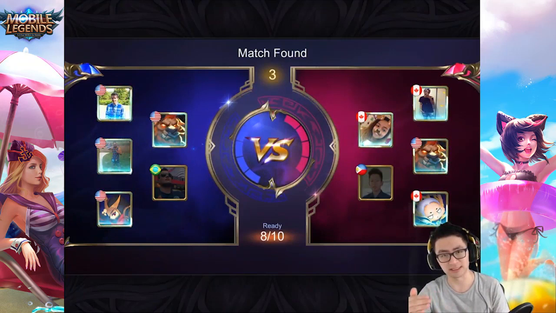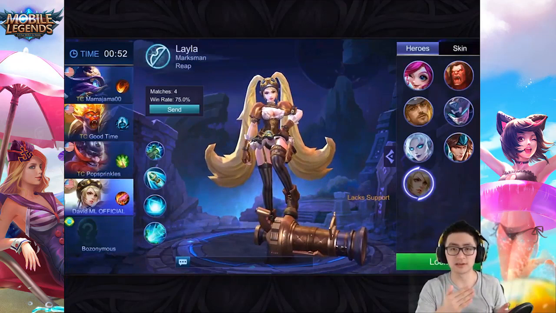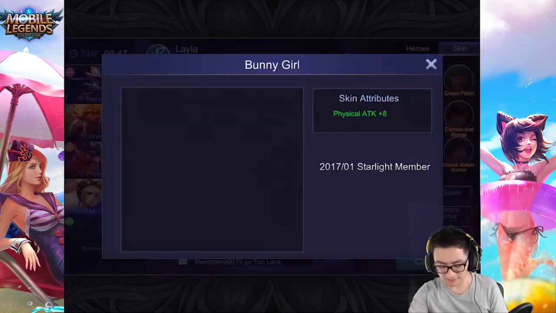And obviously, when you first start the game, you're going to get a champion called Layla for free. You're going to get a champion called Zilong for free, right? So in today's series, we're going to talk mainly about Layla and Zilong. So let's quickly lock into the champion here. There are a lot of skins that you can pick, obviously. I don't have those skins.